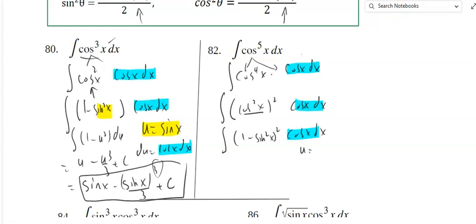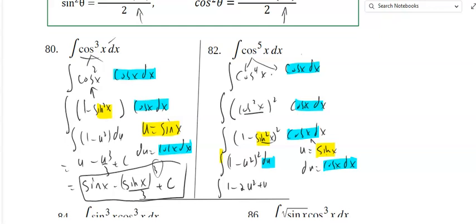So if I let u equal the sine of x, because I know the derivative of sine is cosine, you could be off by a sign, by a plus or minus. That's what I mean by a sign. So if I let that be u, I'm looking at the integral of 1 minus u squared, squared. And obviously, I could replace that part by simply du. So this is the integral of 1 minus twice u squared plus u to the fourth du.